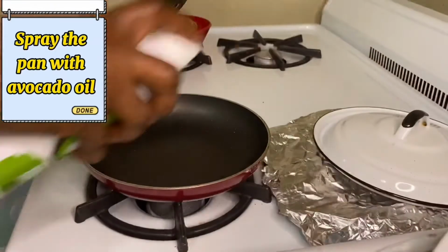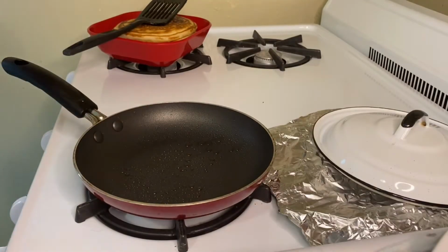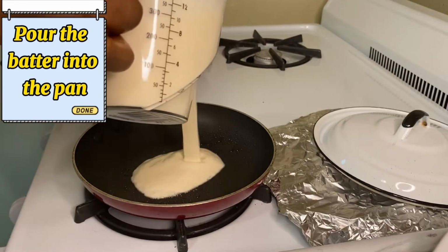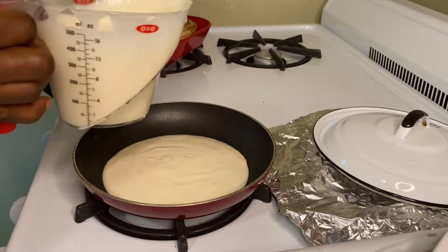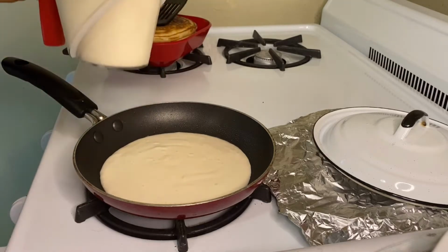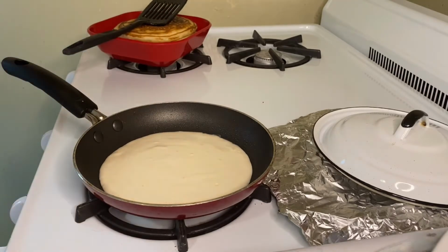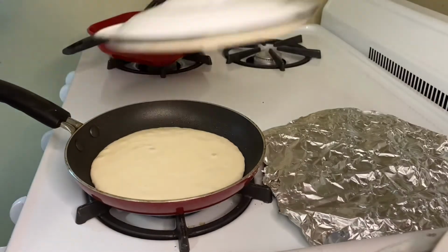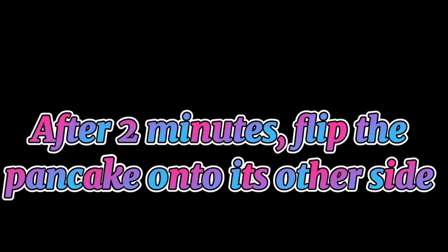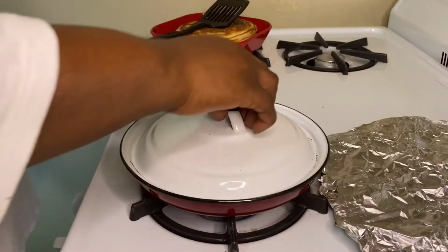Spray the pan with avocado oil. Pour the batter into the pan. After 2 minutes, flip the pancake onto its other side.